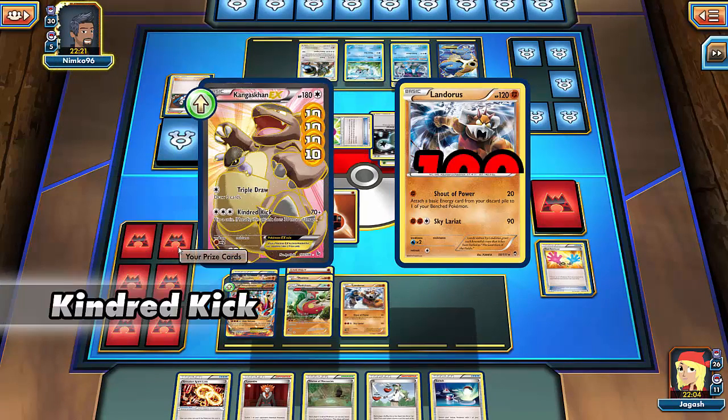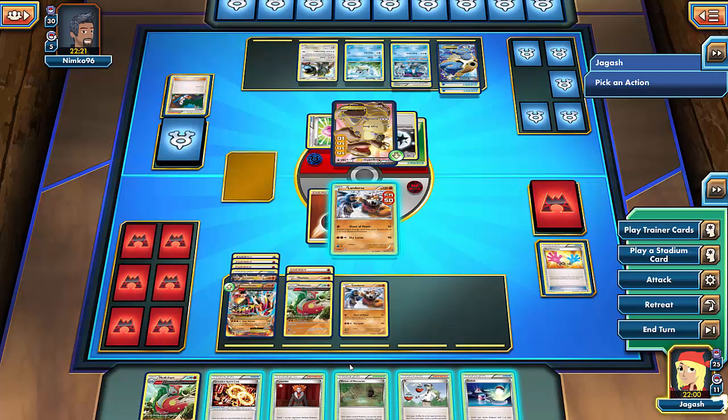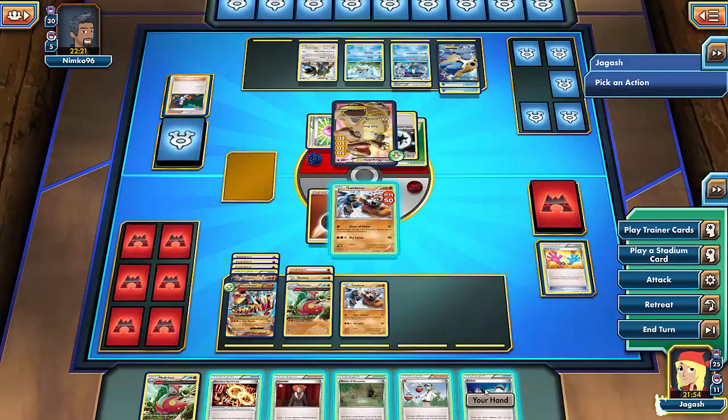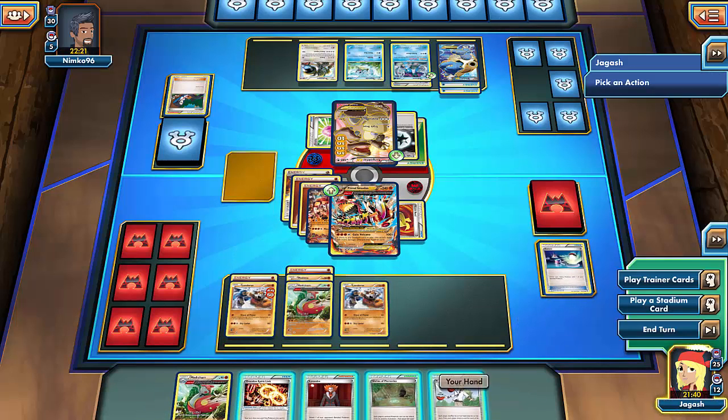I was scared to see. Okay, we see 100 damage. He keeps flipping heads, that lucky guy. And I do have a Lysander, but I'm definitely not going to play that. I could play the switch, but I don't need that either because I want to keep powering it up. Or maybe I should switch into Primal Groudon. I think that's the correct choice at the moment, actually.